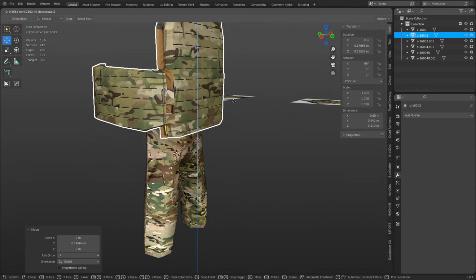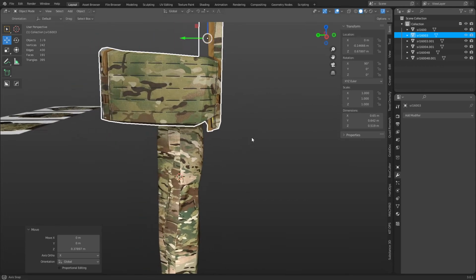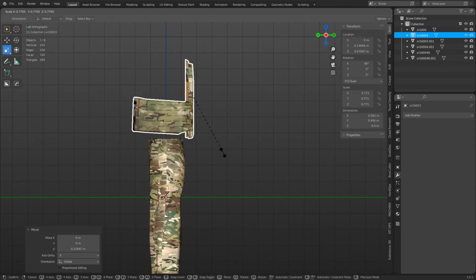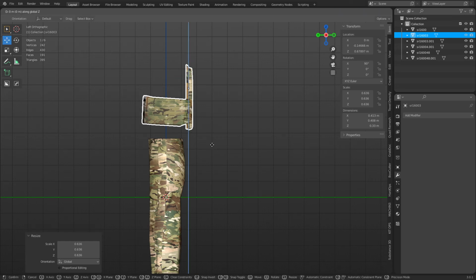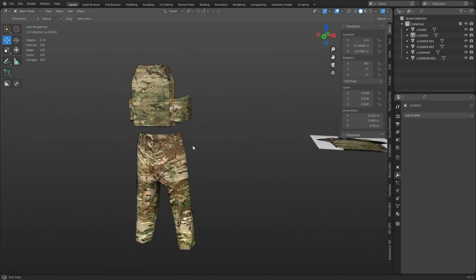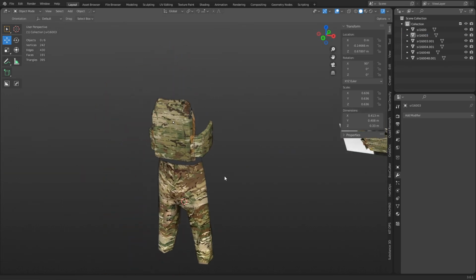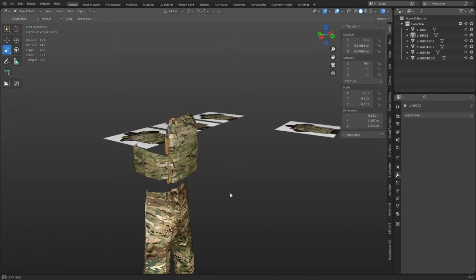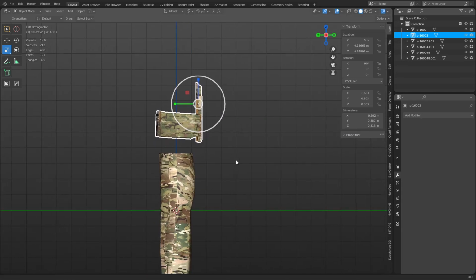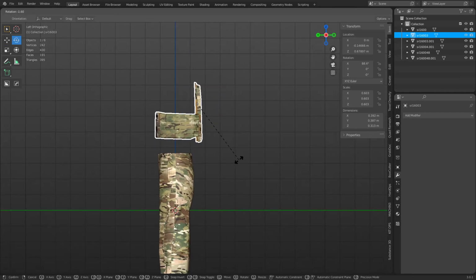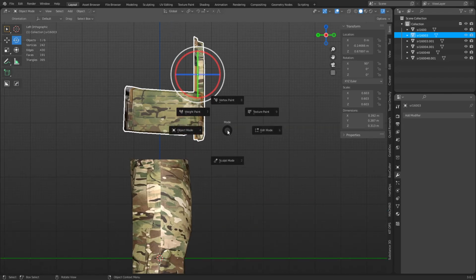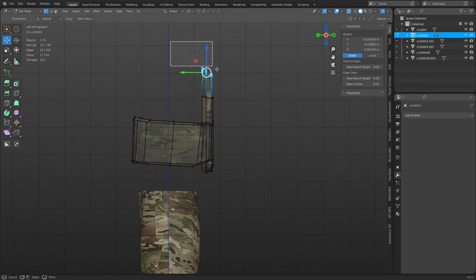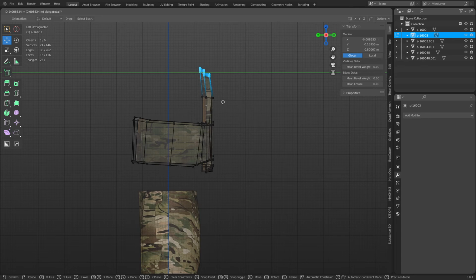Because if this was, say, a soldier, obviously this is way off, right? But odds are it's going to be somewhere around there. And you want to make sure you're getting these things just about right. Okay, so the plate carriers usually have a little bit of a taper towards the top. Just little minor details you need to think about.